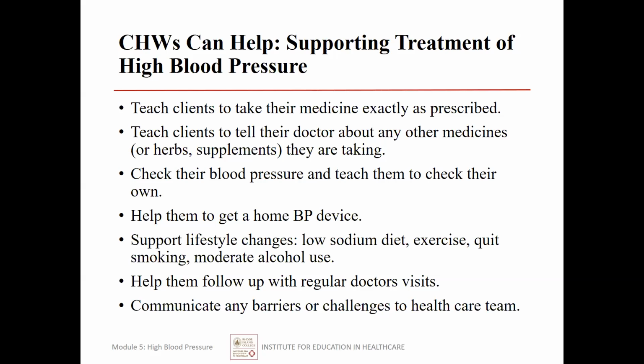Help your clients follow up with regular doctor's visits. Even if they're feeling better, it's really important that they go for their regular visits, both to have their blood pressure monitored, but also for visits to make sure that they're not having any complications from the high blood pressure. So they're going to need their kidney function checked and their eyes checked and all sorts of important health care. So you've got to make sure that they go.